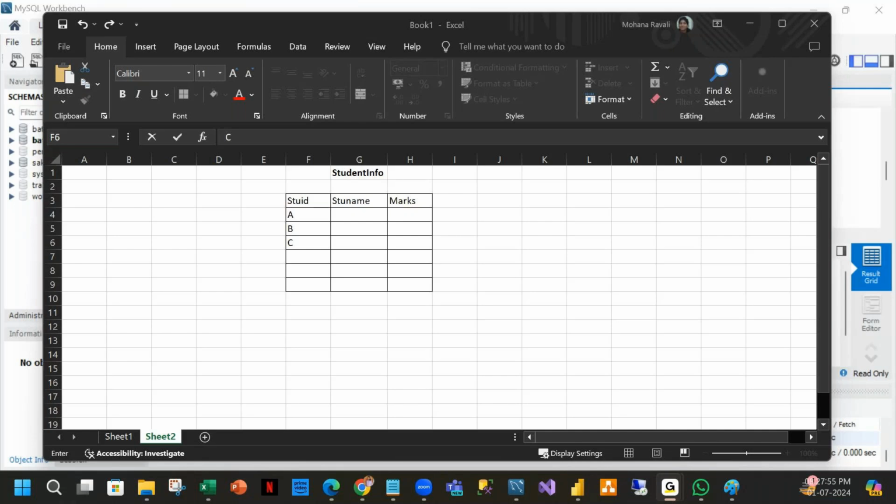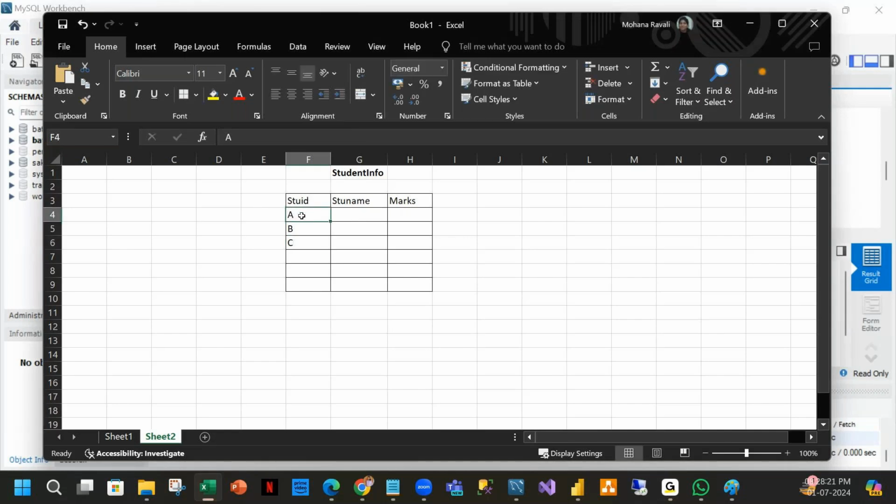But why can I not give ABC? Because we have a minimum number, and the number of students might exceed the combinations of ABC as well. So that's the reason I'll go with numeric.